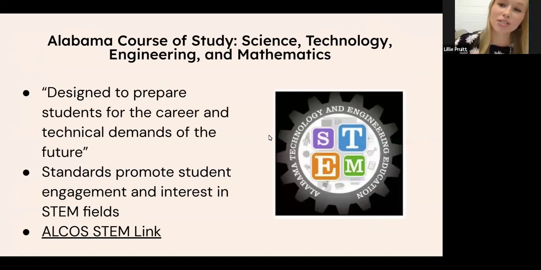Okay, so first, I talked about this in the last one, but all the resources that I am linking are aligned to some standards. Some are NGSS, some are Common Core, but some are also Alabama Course of Study. Today, I also wanted to link these Alabama Course of Study STEM, science, math, and technology.